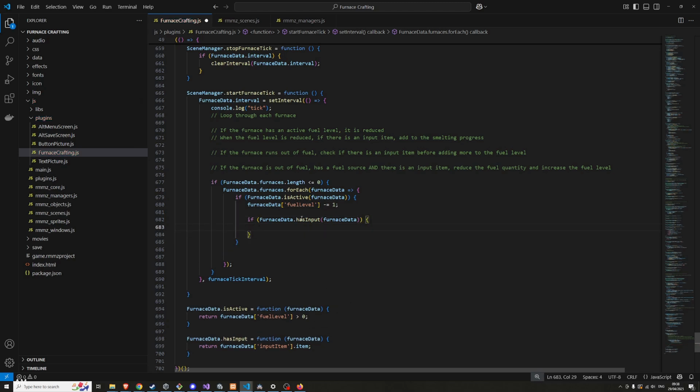If there is input, we want to take furnace data input item dot progress and +1. So the fuel level goes down, progress goes up.